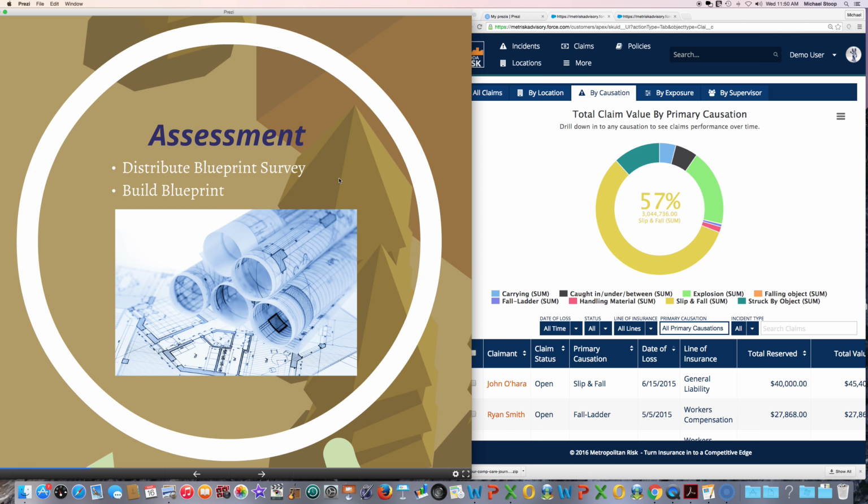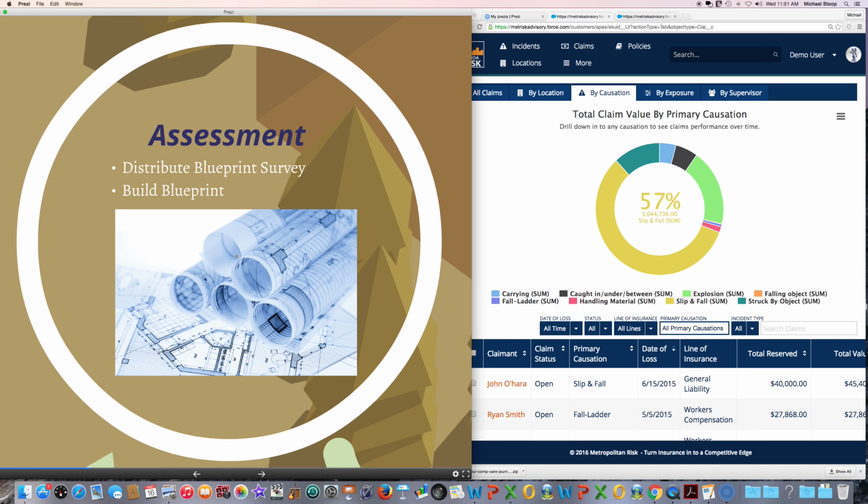Next step is we do an assessment. It's a pretty robust assessment because what we're trying to achieve here is we're looking at your historical data, and then we're comparing and contrasting the historical data with your means, methods, processes, and protocols internally, so we can figure out where the low-hanging fruit is, where the gaps are relative to what they should be, and then we begin to coach you off of what this blueprint is.